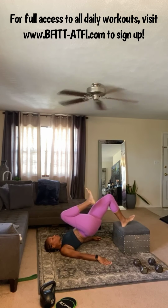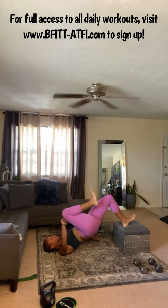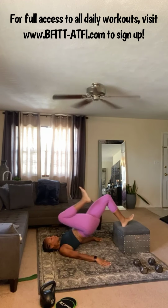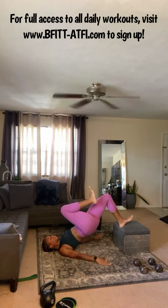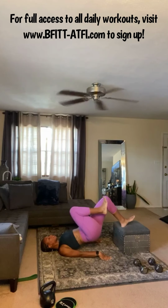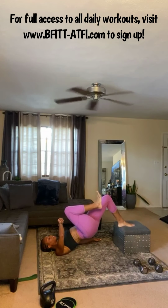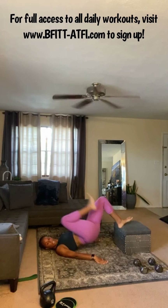5, 4, 3, 2, hold, toe is up, hips are up, pulse, 1, 2, 3, 4, hold, there we go, here we go, 5 pulses, 2, 3, 4, 5. Each time I'm coming down, my low back is flat, touching the ground, all right? You gotta push those hips up, that's fine. Here we go, 5 reps, it's supposed to start burning. Yes, here we go, we're almost done. Pulse it, come on, last 10 seconds. Hold it, last time, pulse, 5, four, three, two, and rest.